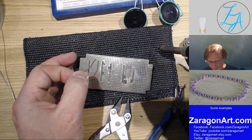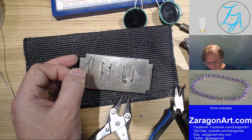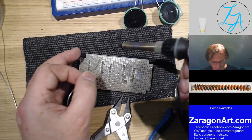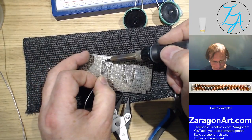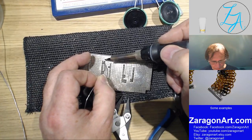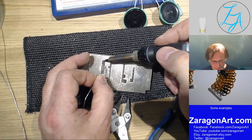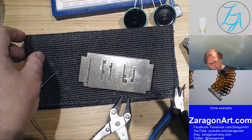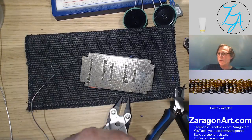This mat is carbon impregnated, I think, off the top of my head. So it resists the heat of the soldering iron if I'm soldering on it, which means I don't burn the desk. And it's a relatively flexible thing.